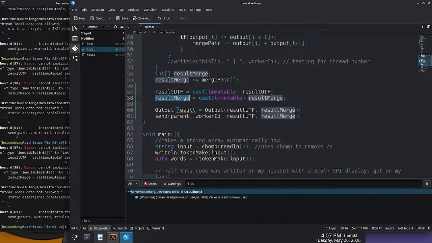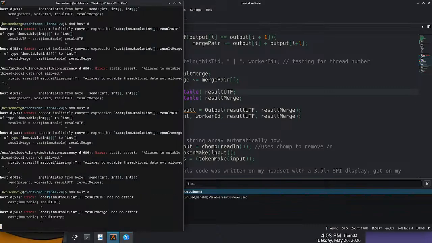For example, we do like result M and result U, which means that it makes those, but they don't exist anywhere. So let's just try casting them as that. Or we go to the struct and actually put them in as casts, like that.